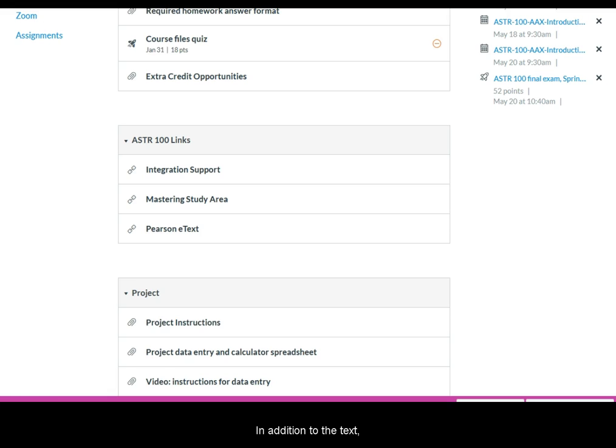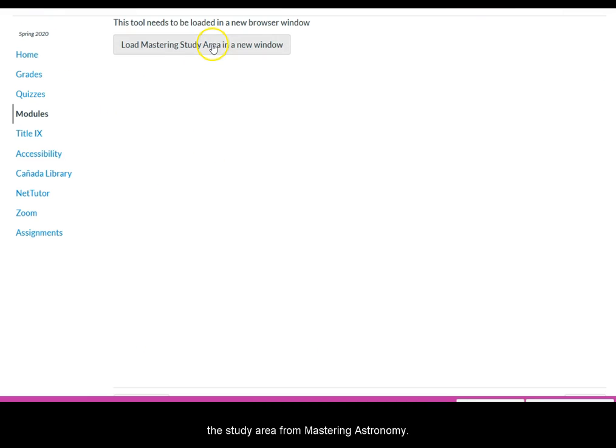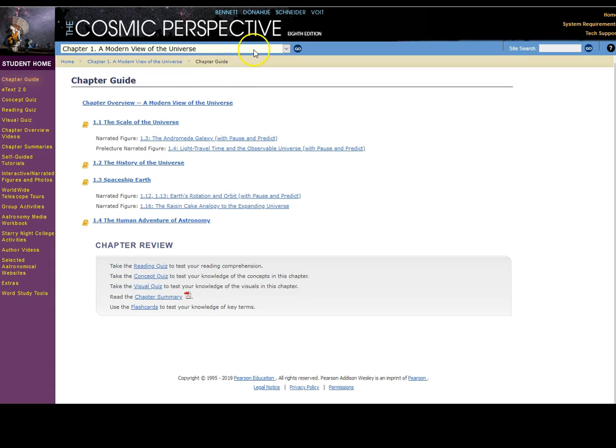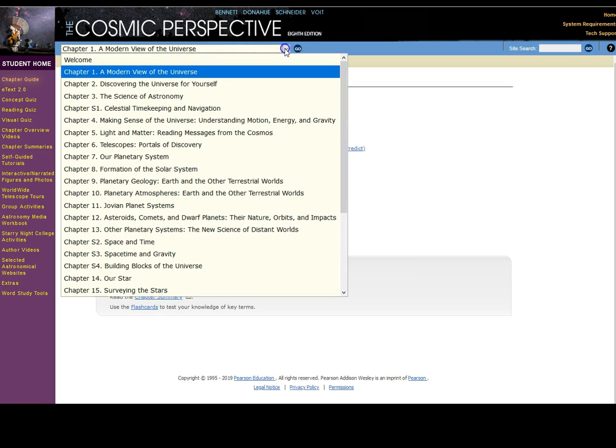In addition to the text, make sure to check out the study area from Mastering Astronomy. Again, this may take a few seconds. You can check out the interactive figures from each chapter by selecting from the pull-down menu.